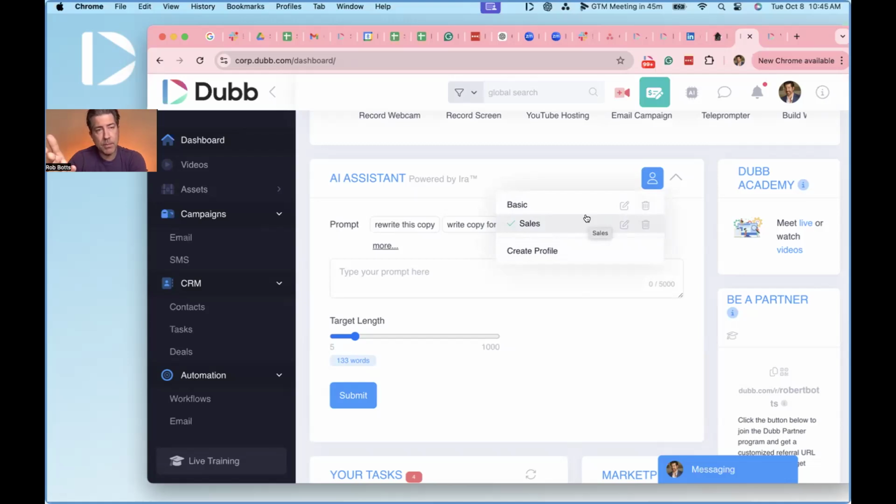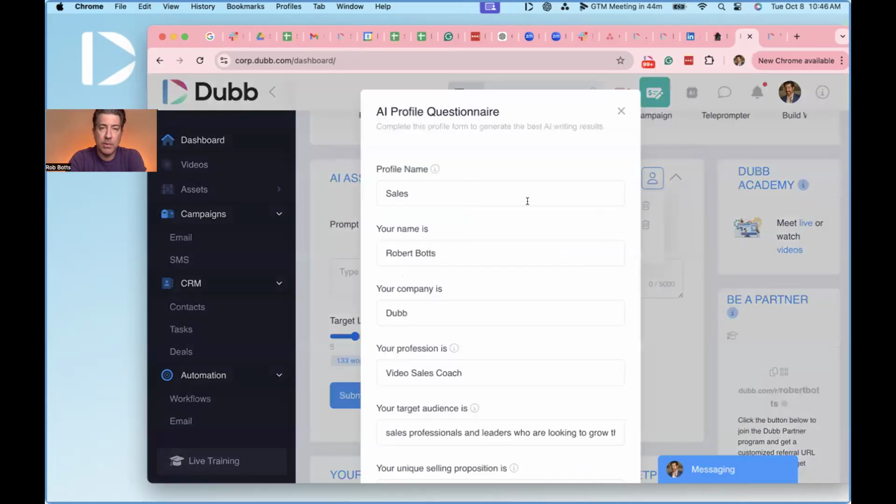So like with our presets, how we had a page for, I'll use real estate as an example because it's easiest to split, a preset for buyers and a preset for sellers. You can do the same thing here and create a profile for buyers and a profile for sellers. And then when you do your AI writing, it will know what you're doing for your outreach. So if you click create profile, this is what this would look like.